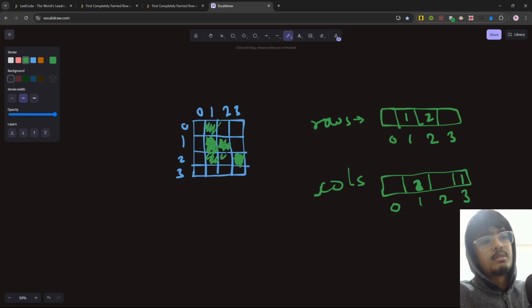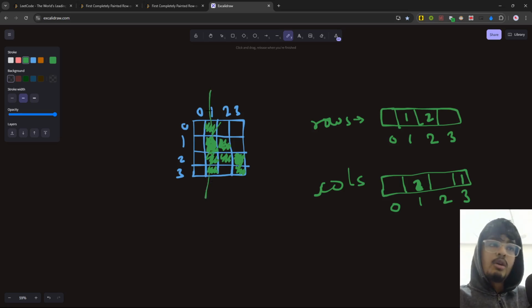I will paint these, I will paint this, maybe this also. Now if I am painting this, as you can see we have this column complete, and here it will show 4.